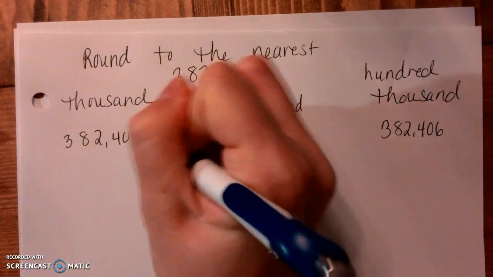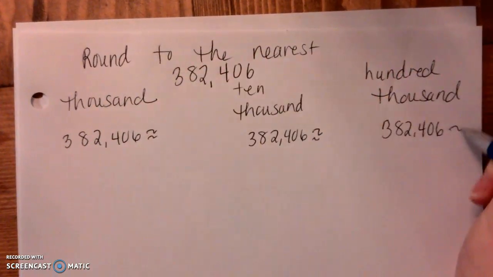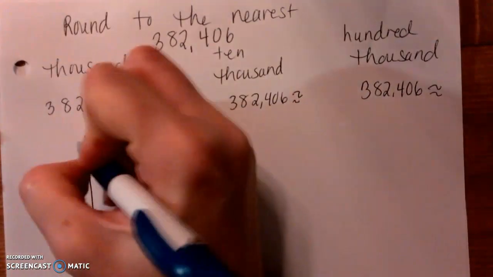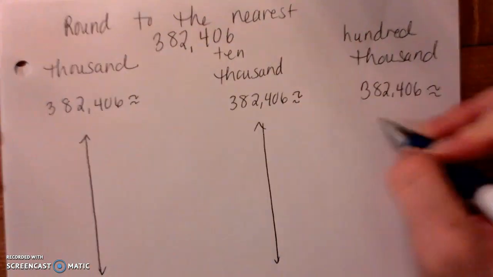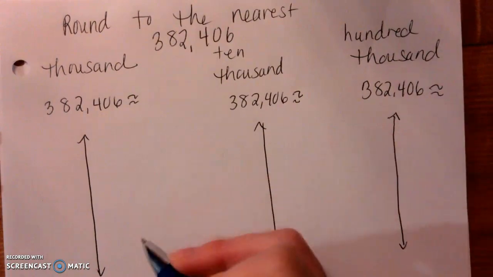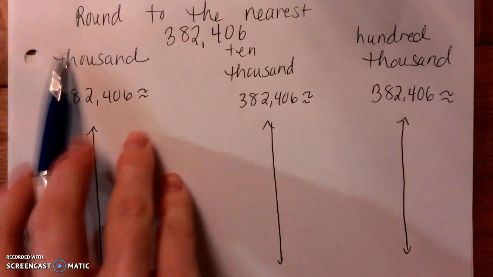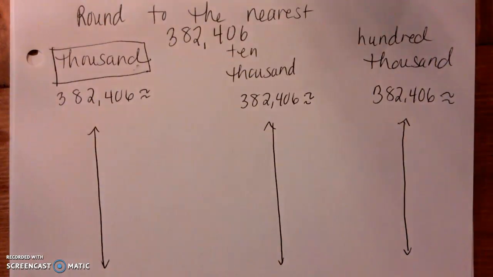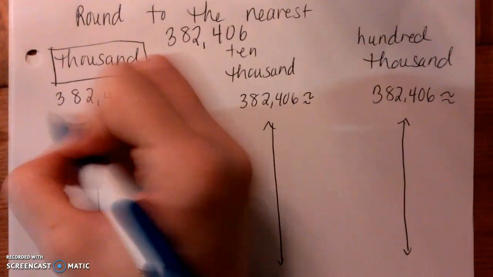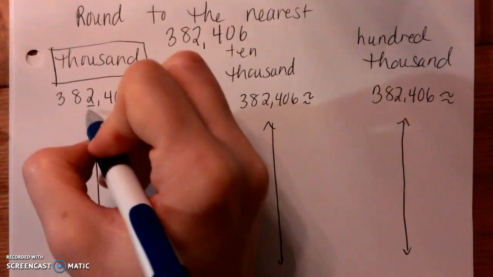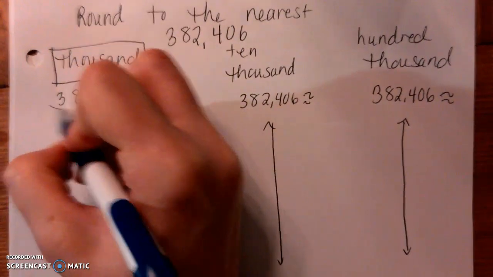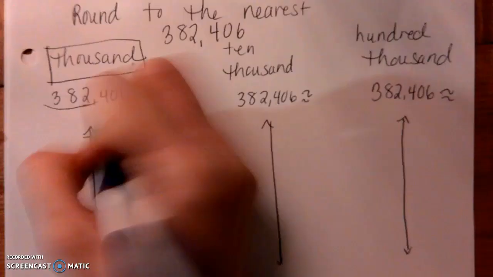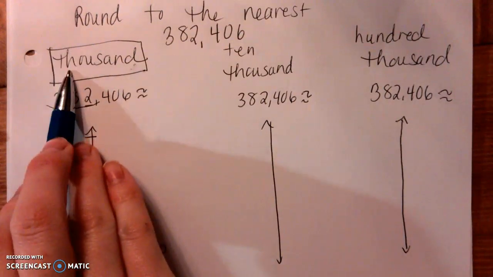Okay, I like to use a number line every time. It just helps me to make sure I'm organized and that I'm thinking reasonably. I have like evidence to support my ideas. All right, so now I'm rounding to the nearest 1,000. So I have to put myself in like the 1,000 mindset. I have to ask myself how many total thousands there are. Sometimes I hear the mistake that there are just 2,000s, but in this particular problem, there are 382,000s.